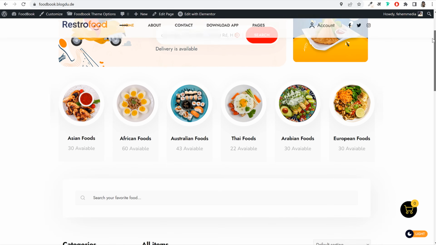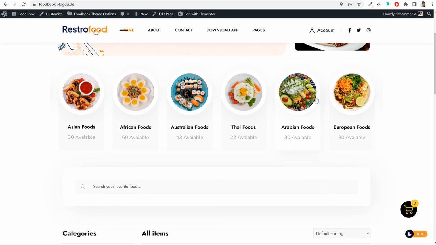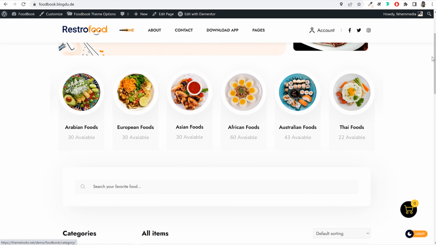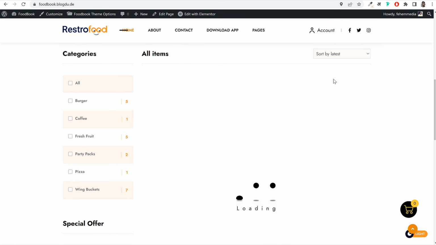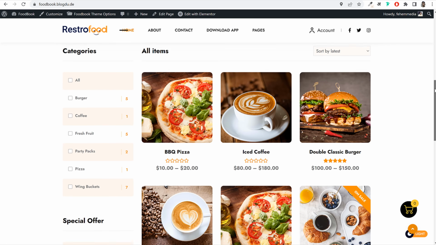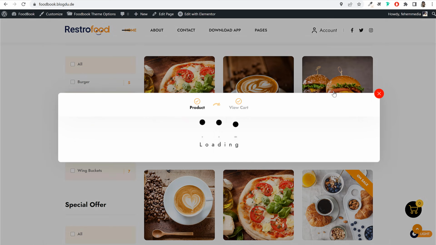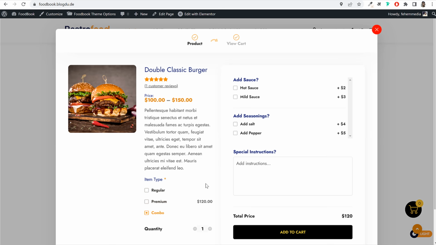Now for the design, features and functionalities of this website and this app, we have taken inspiration from the top food delivery websites in the world like DoorDash, Swiggy and Zomato. Now let me first show you a very quick demo of the website and also the mobile app, like how it works, how you can do all these things on your website and how this entire process works.